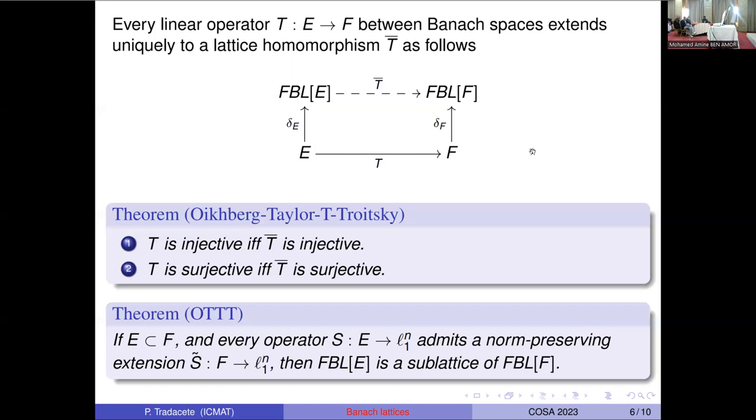Okay, last question. But at least it tells you that the thing in the middle will be the free Banach lattice of the quotient, at least in the Banach space sense, meaning the quotient of the free Banach lattice. That can give you examples of things which are Banach space isomorphic, but not lattice isomorphic. Did you have anything on that? I haven't thought about this in detail, but yeah, that should give you examples of this. But we have other sources of simple examples like Hilbert space.